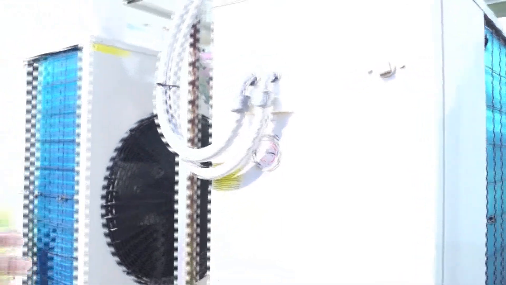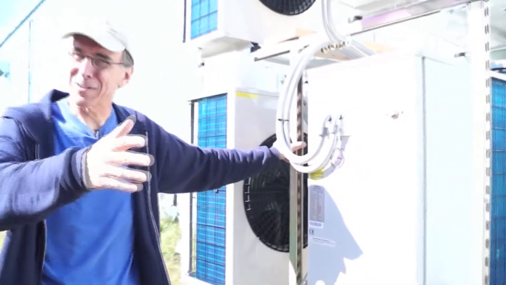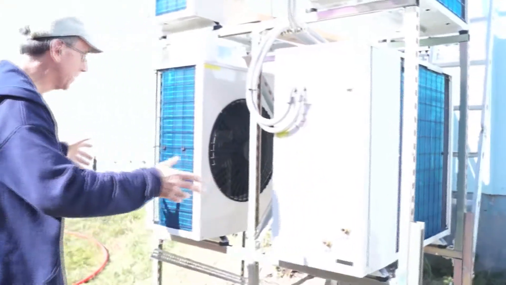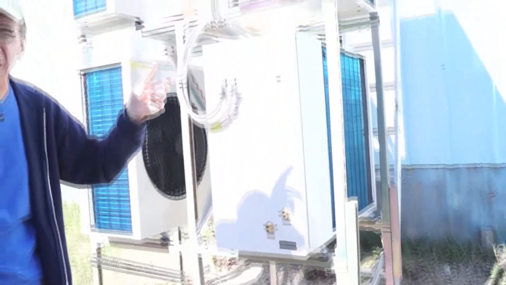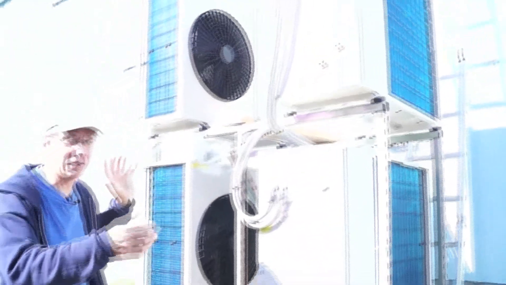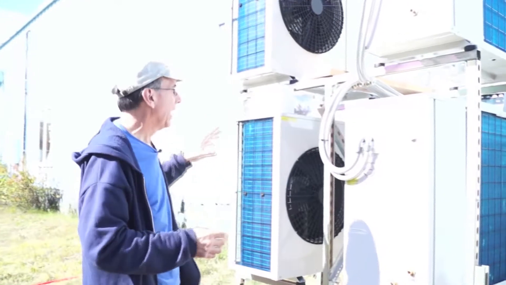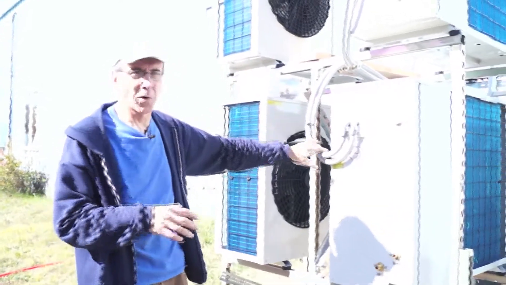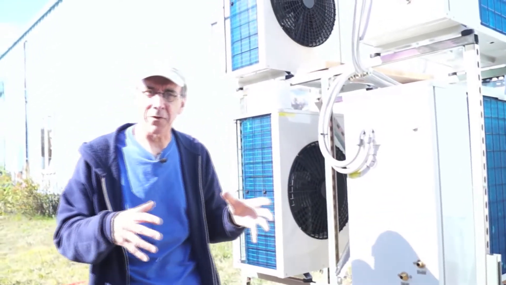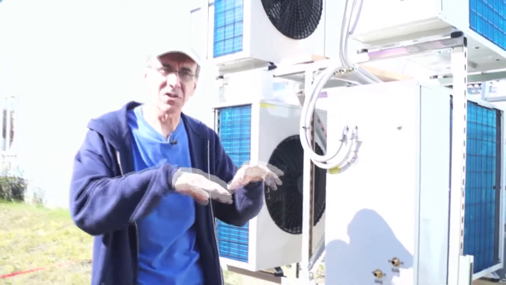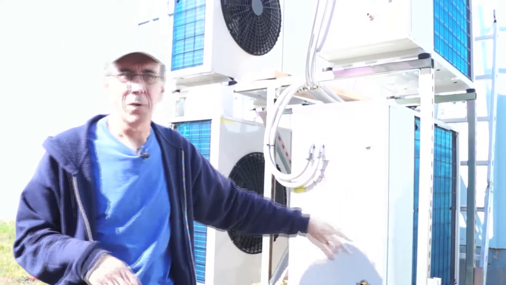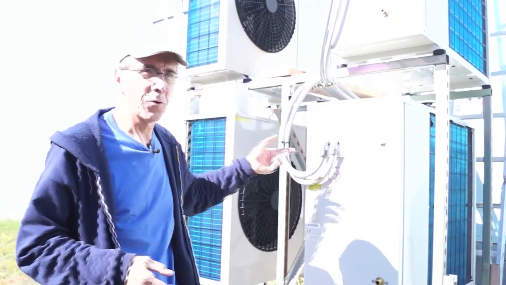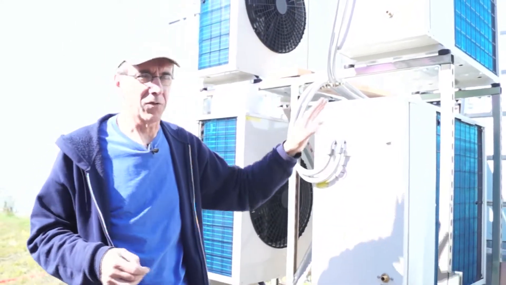And in this case, we have a new unit strut rack as opposed to what I just showed you. But you can see, again, we're off the ground. And this is for a very—we'll do a shot of the building in a minute just so you get an idea of the scale. It's a huge building. And we'll be feeding different—actually, all four of these units are tying in together, all in parallel. And they'll step fire. So when it's really warm out, maybe one unit's running. But when it's the dead of winter, maybe two, three, or four units are running to heat this space.